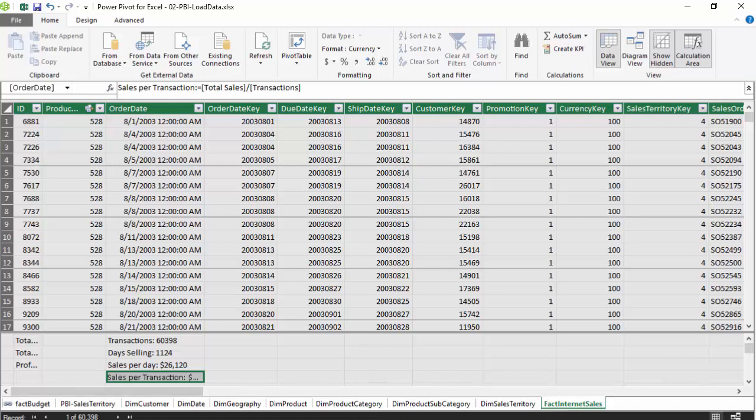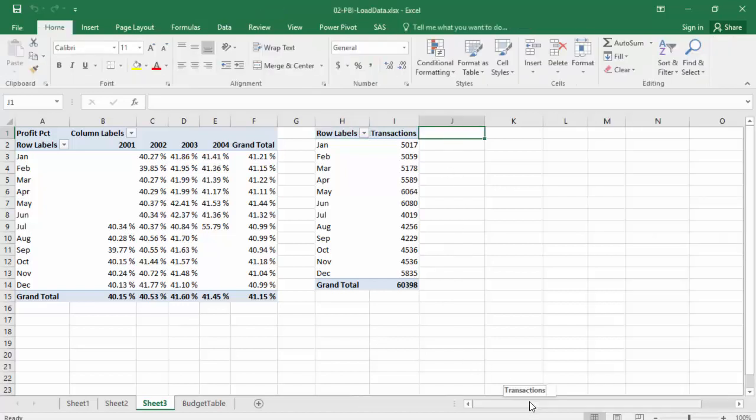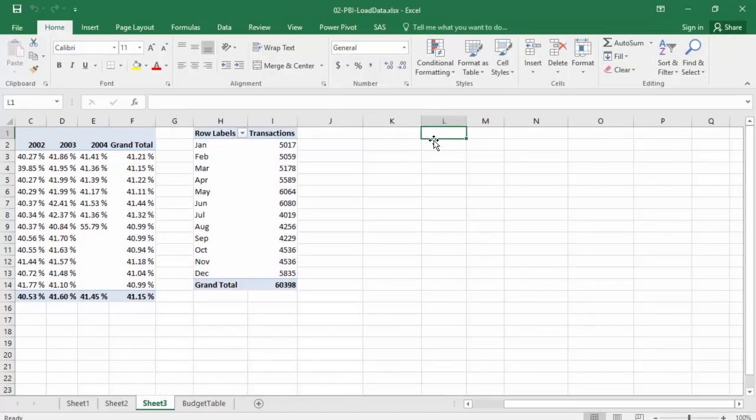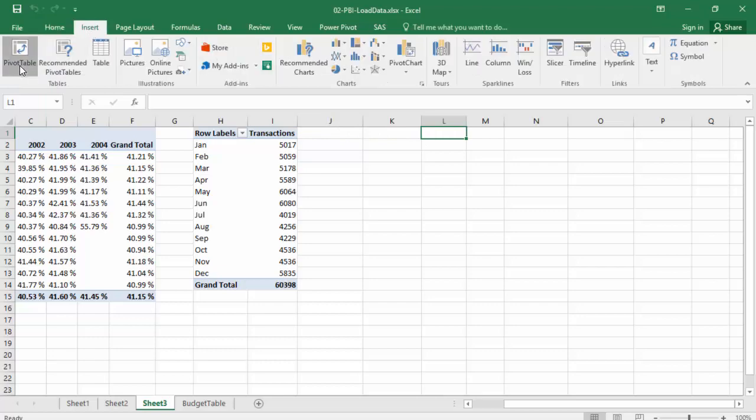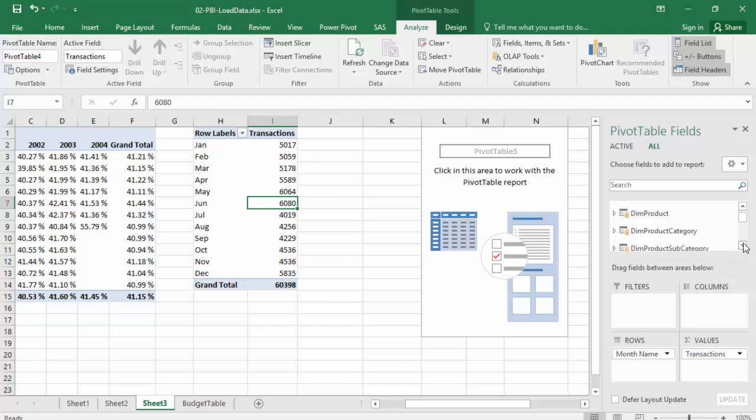All right, so now let's head over to Excel and insert a pivot table. Now we're going to do month name, or let's build on this. So there is month name. Transactions is already there, and let's bring in total sales.